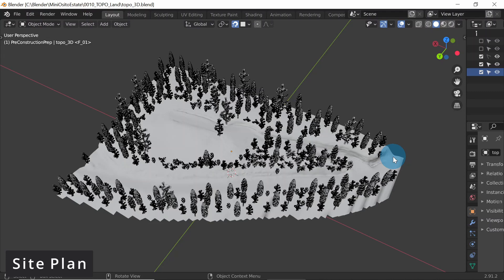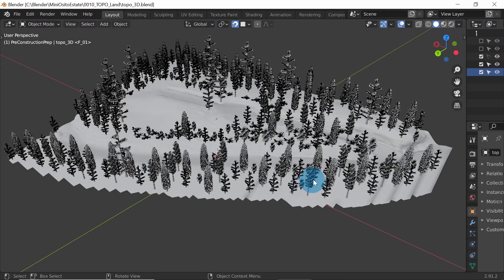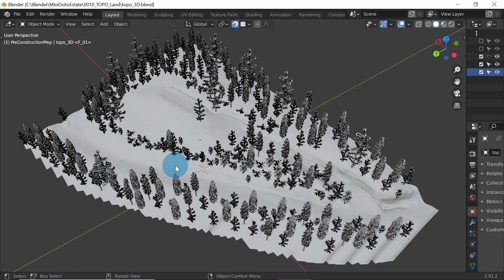To finish, here's a quick rundown of the site layout. This is the street from the town, the entrance to the property via our private driveway, and the house will be in this area. We have a private septic system down here. Water from the city comes this way into the mechanical crawl space, and electricity runs in the back of the property. We don't have gas, so those are all the services we'll need. I also developed this topographic map from the surveyor during the 2020 downtime, which will help identify different locations of the house in future videos.